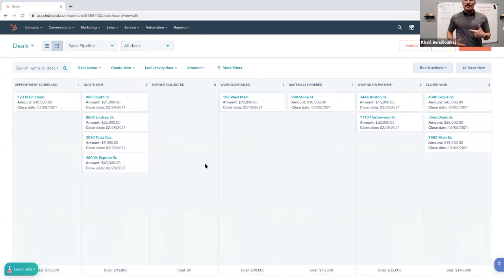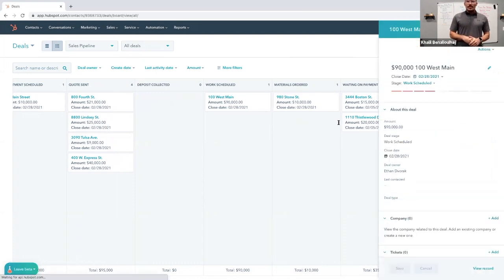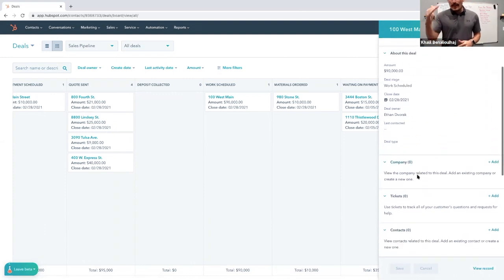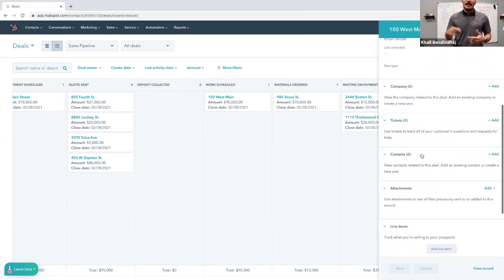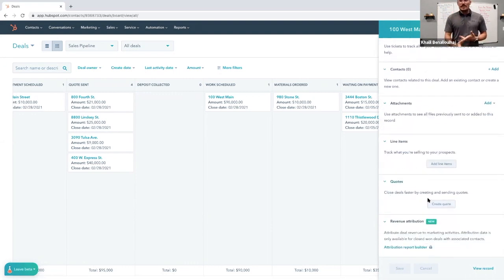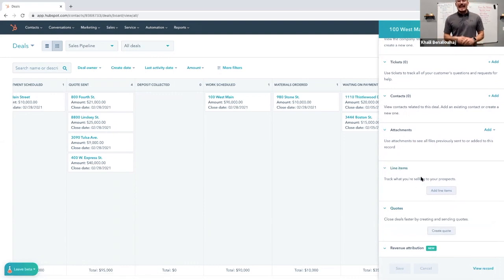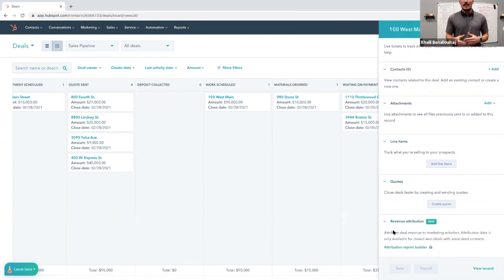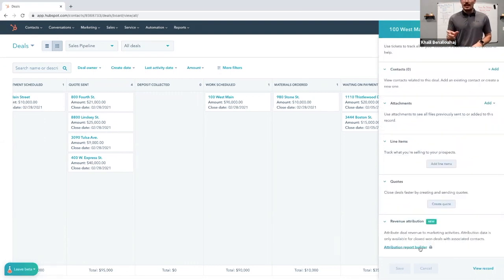Now, when I said information is really important, Ethan, go ahead and click into any one of these. You're able to go in and customize whatever information you want on all of these, about the company, about the contact, about the deal itself, about what materials are used and where the job is, what type of job it is. If you wanted to go to even greater lengths, you can even have your quotes inside of here, right? You can add line items of what you're selling to people. You can add attachments like drawings to the deal right here. And it's super valuable.